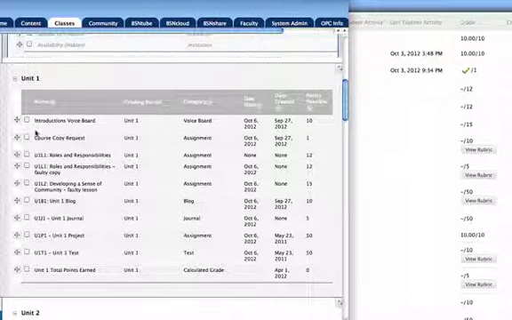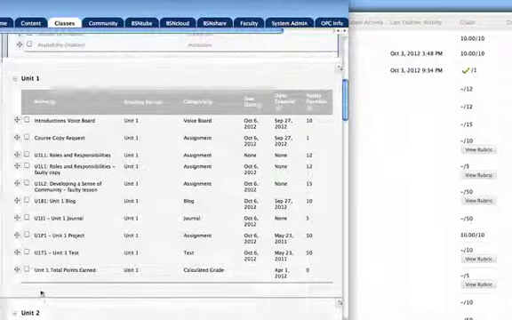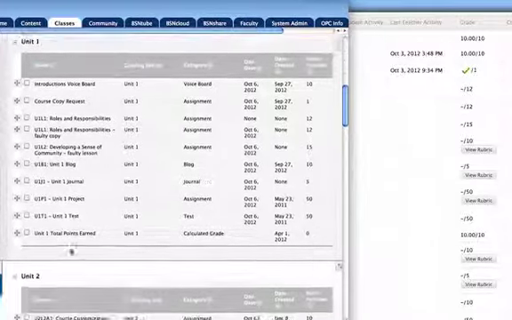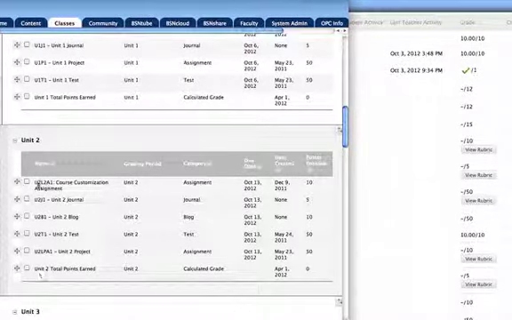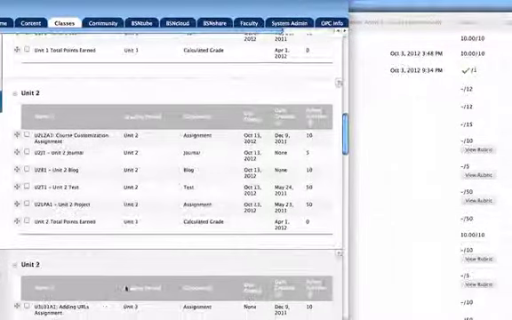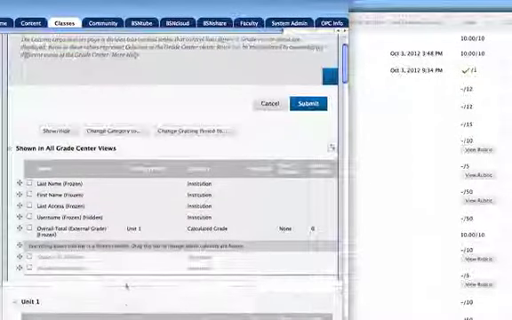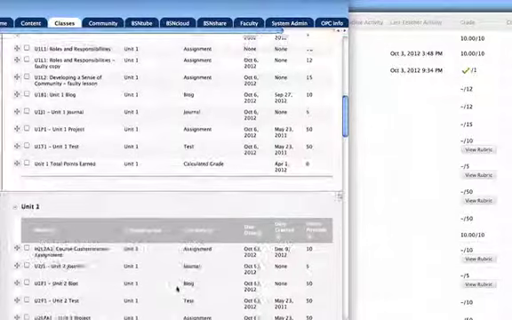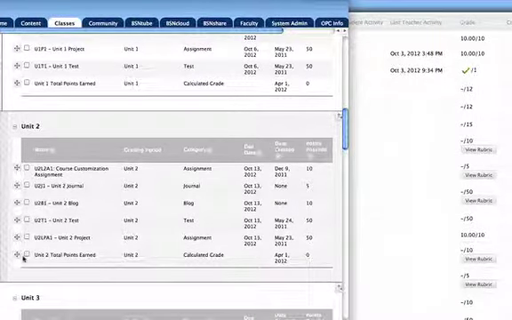So in my course, all of the grade columns that had anything to do with Unit 1, I dragged into this Unit 1 grading period folder. Unit 2's columns I dragged into the grading period for Unit 2, and so on. Now, at the end of each grading period, I have added a calculating column called Total Points Earned, and that will show the students how many points they have just on whatever's in that grading period. I have one of those at the bottom of each grading period.